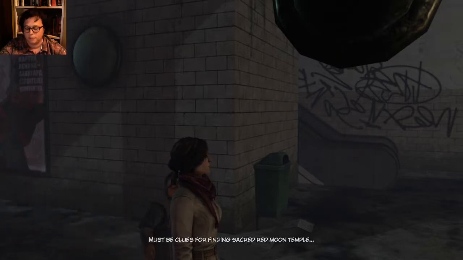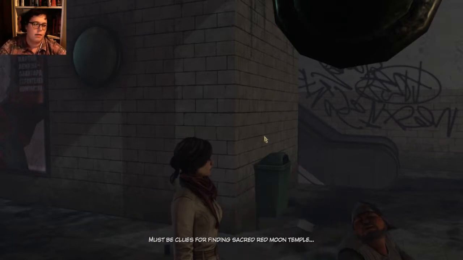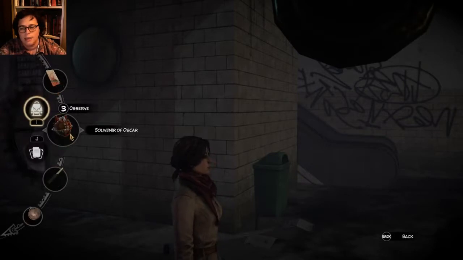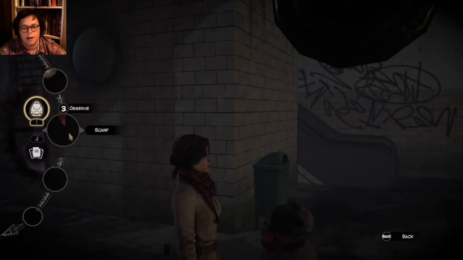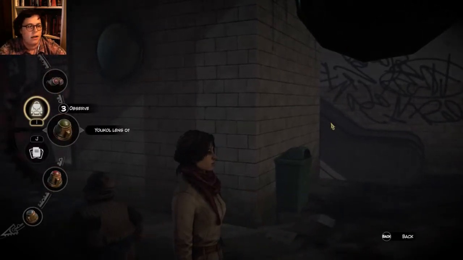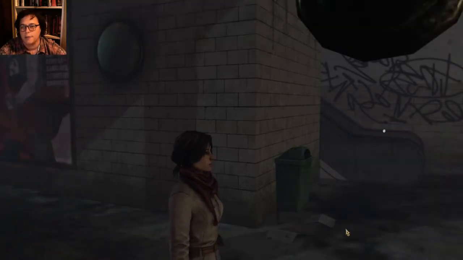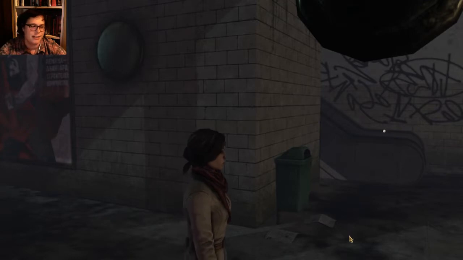Must be clues for finding Sacred Red Moon Temple. Okay, yeah, I know. We already... We know we need these. We're like halfway there. See, in a Syberia game, this trumpet would actually be a projector. Bookshelf, you're looking sturdy tonight.